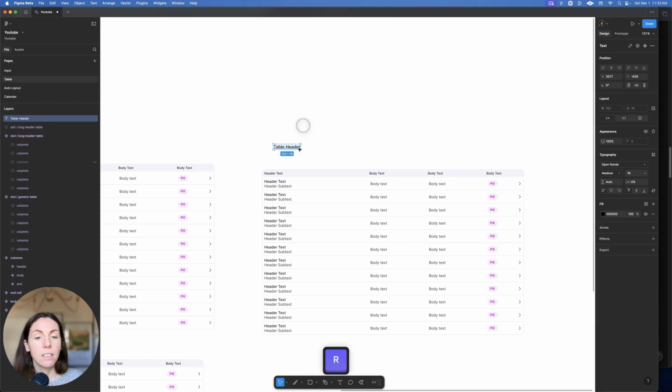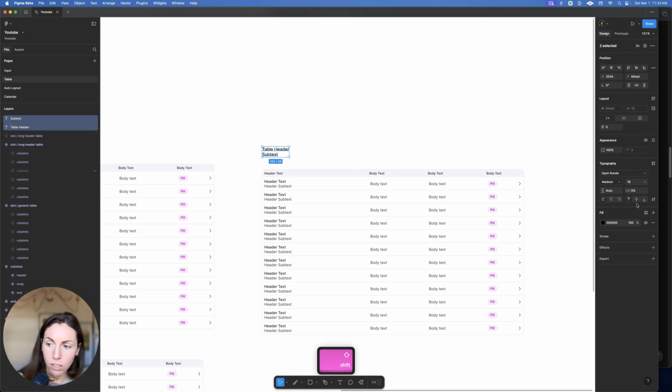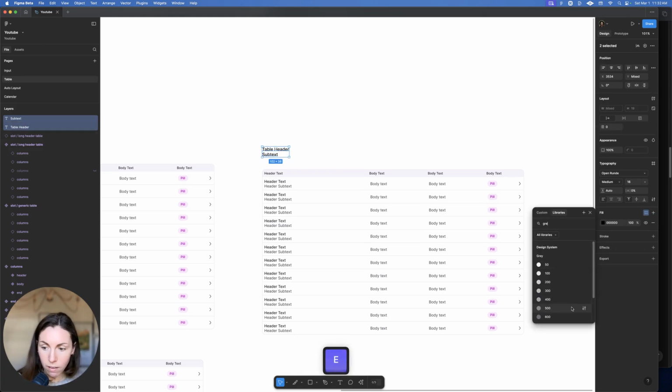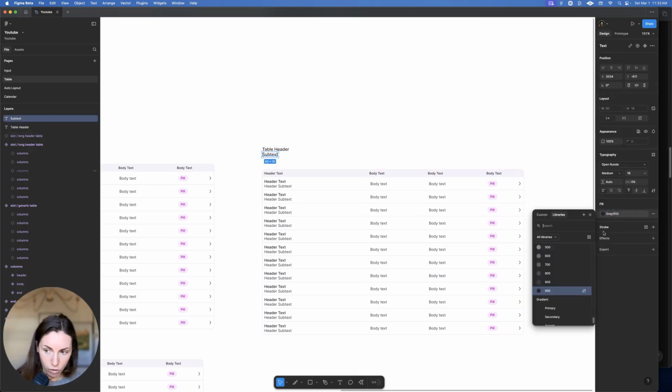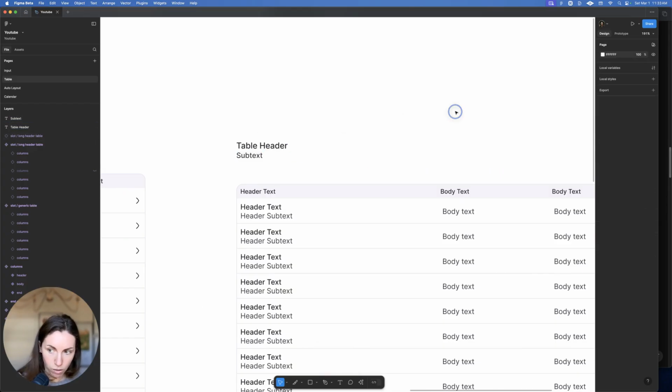Table header. I am going to put a subtext of that. I'm going to change these both to gray, 950. I'm going to make this 900. Whatever your styling choices are, it's completely up to you.